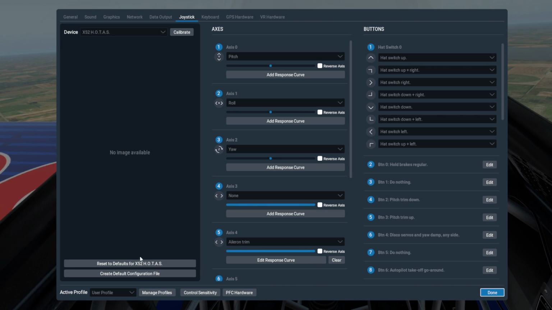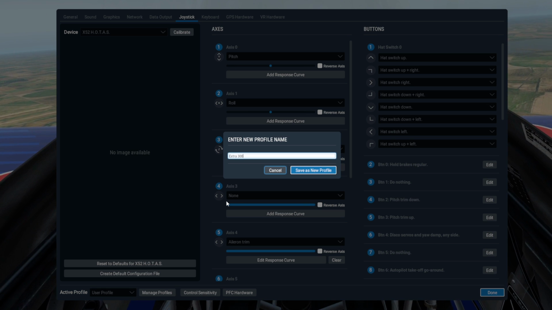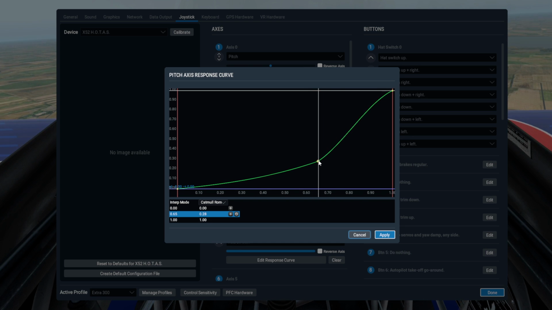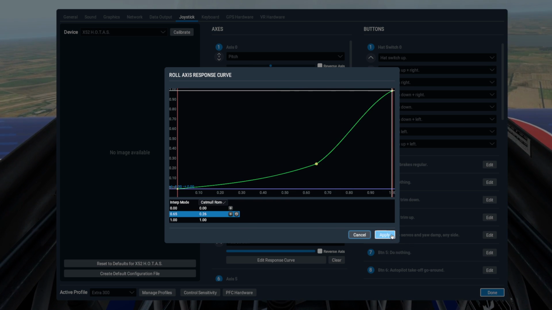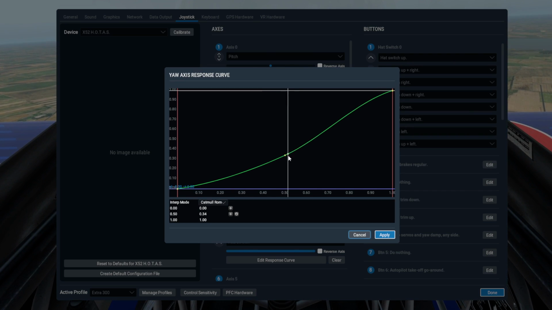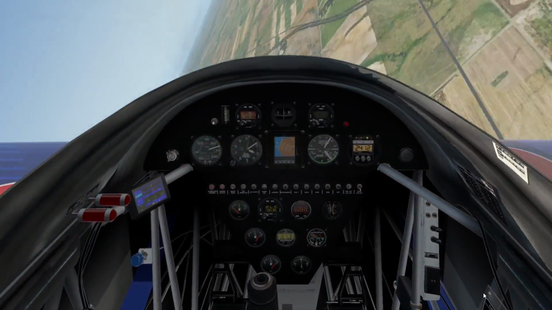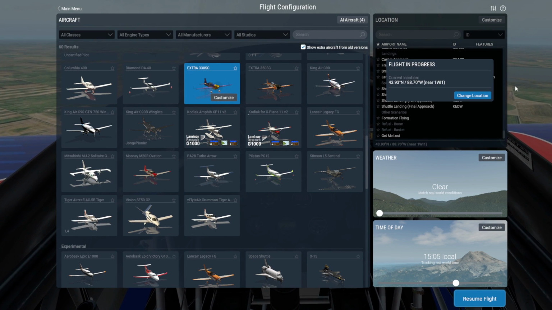So let's see, we're doing this one. We're gonna create a new profile. This is the Extra 300 series. New profile. So we're gonna edit our response curves here. We're just gonna flatten it out a little bit, make our life a little easier. I can't believe how crazy small my inputs are for the response. That feels, no, I gotta adjust a little bit more. One more. Alright. There we go.